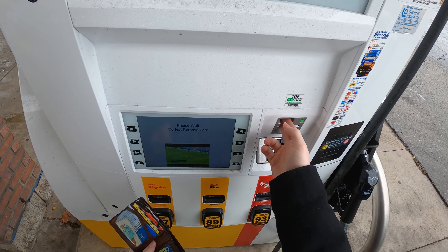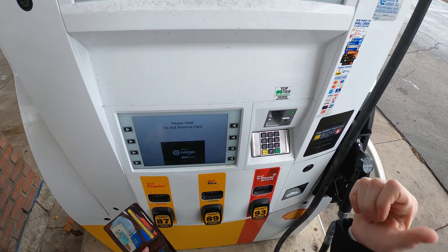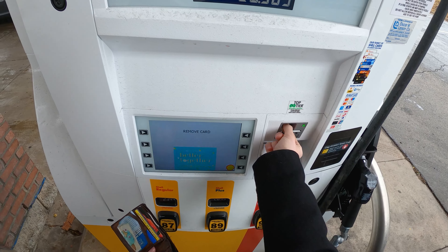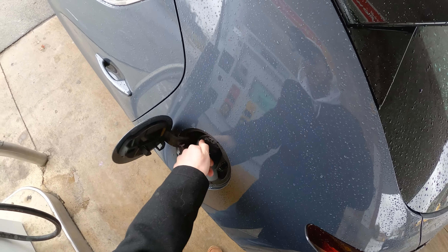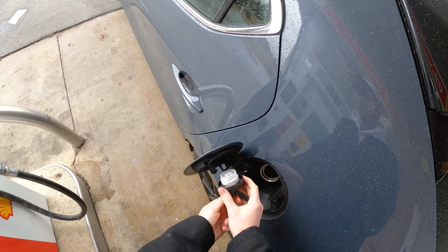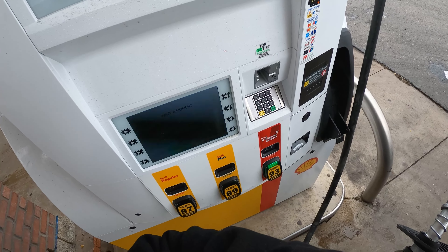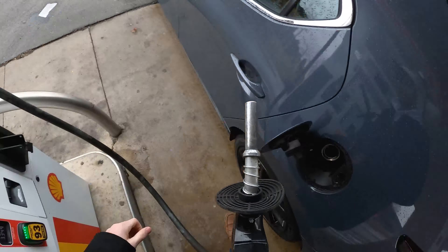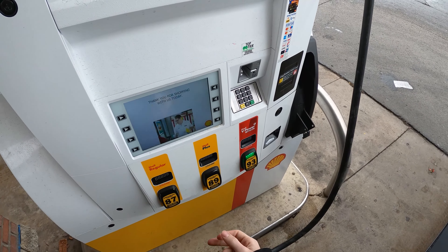Regarding fuel octane, we are going to use premium only because I know this car has premium in it and it gets more horsepower with premium fuel. However, it doesn't say anything on the fuel cap. And if I were to own this car and I were doing a road trip, I would just use regular gas — why pay for all that power if you're not going to be using it just cruising on the highway? But I know you guys are going to yell at me if I don't use premium, so here we are paying more.